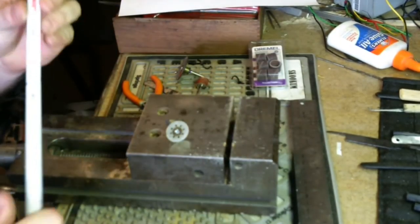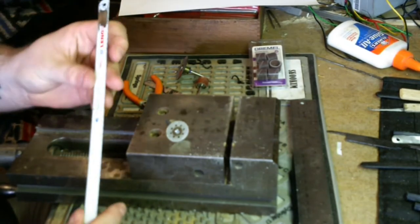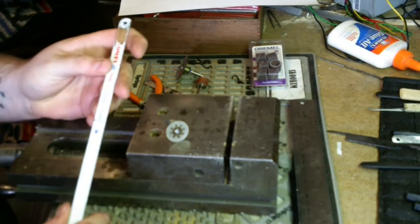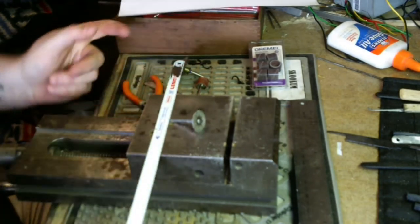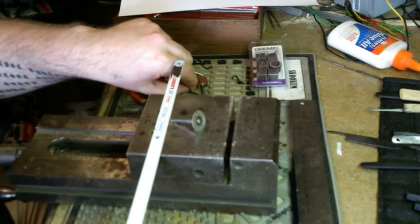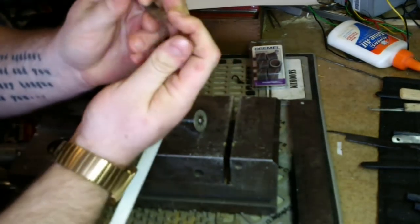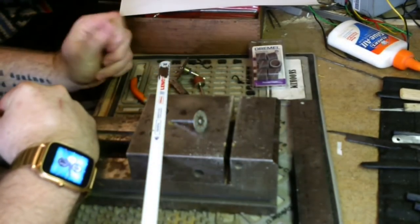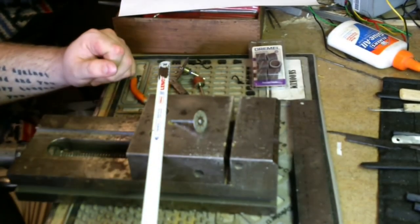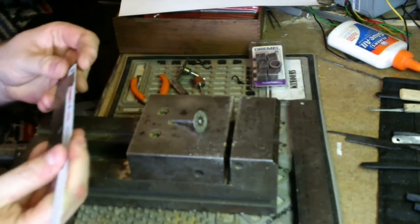Okay, so let's get started here. First thing we need to do is measure out how long we actually need. This is going to depend on your template and how long you want your pick to be. This one is bent out of shape, so it really doesn't help us for that. But I've done some measuring, and it turns out that we're going to need 5 inches from the edge of the blade.